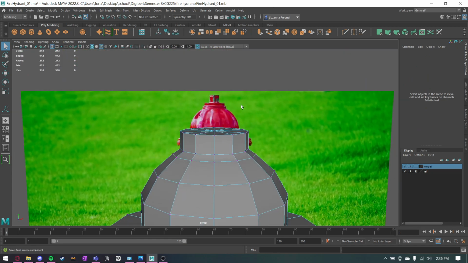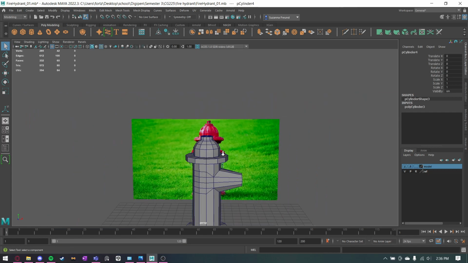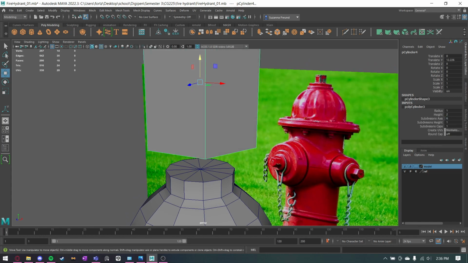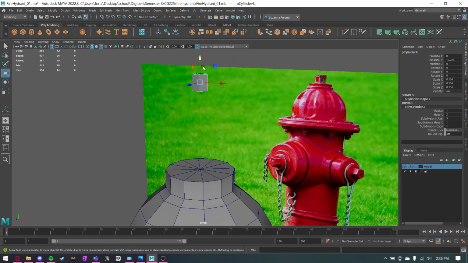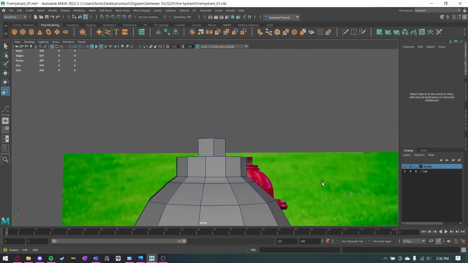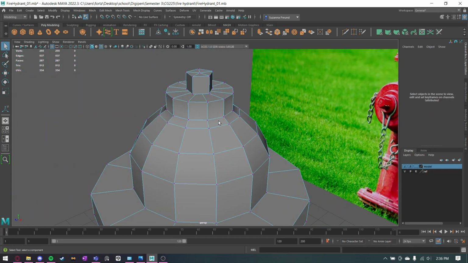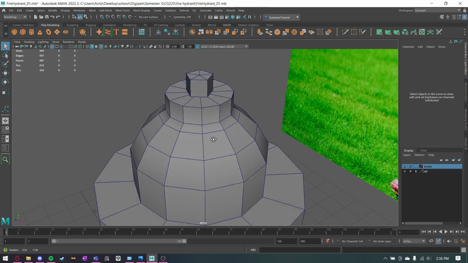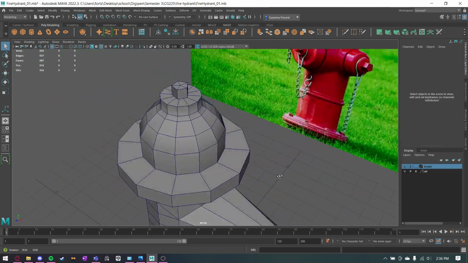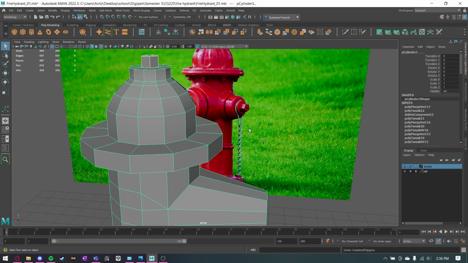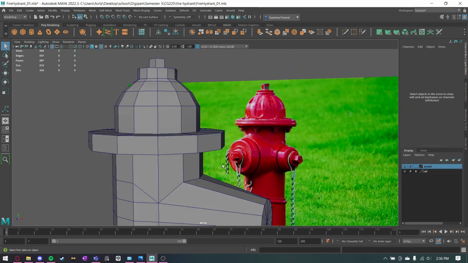And rather than making it all one mesh, I'm actually just going to make a separate little piece to replicate the pentagon-shaped cap up there by turning this down to 5 and making it really small and placing it flush against the top. Let's see, it should be about that big. So technically these are separate objects, but I can just combine them into one now. I'll have to remember that later if I were to UV map this. But for now, it looks nice, and that's what the goal is. Actually, I don't want to merge it just yet. I want to leave it separate because I'm going to put the same thing on the other 3 ends.